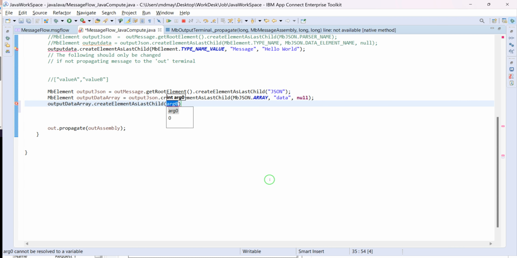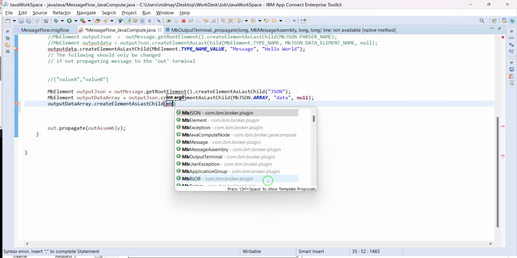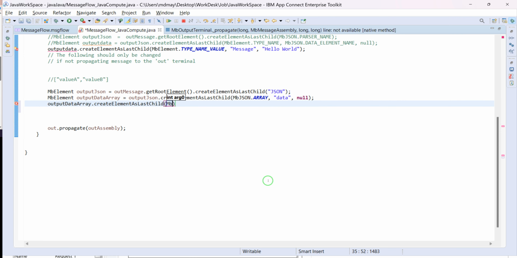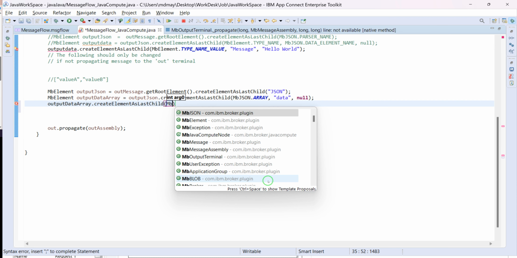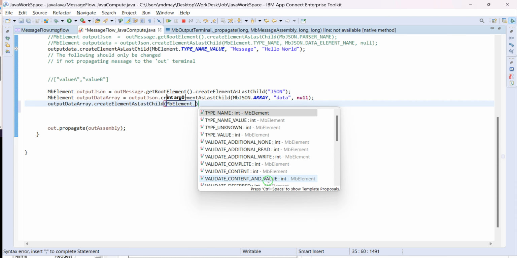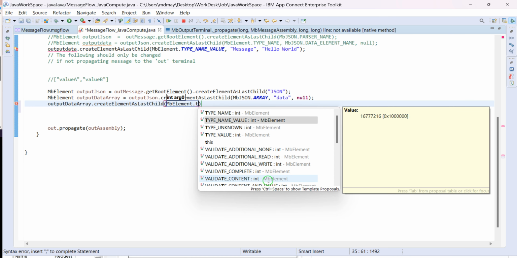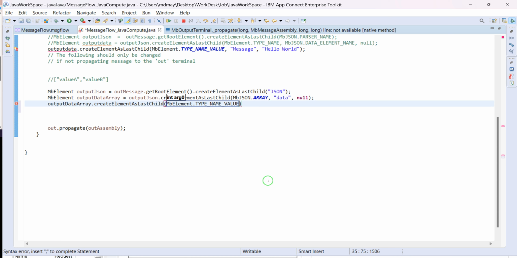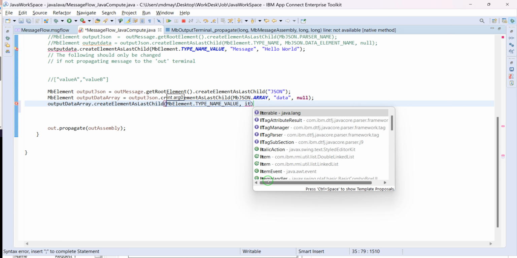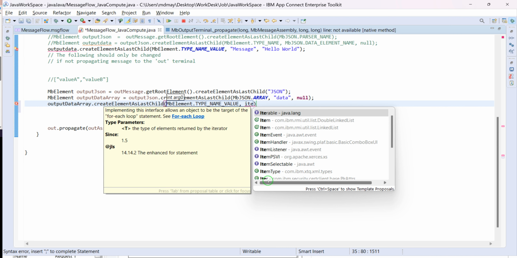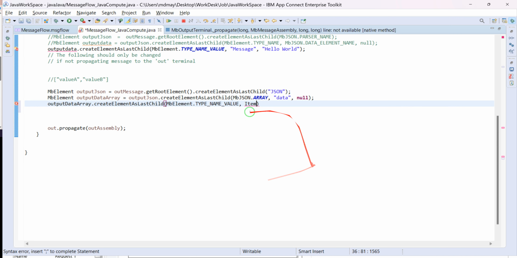and this time MbElement dot type name value pair, comma, item, because it's item value 1, item value 2.